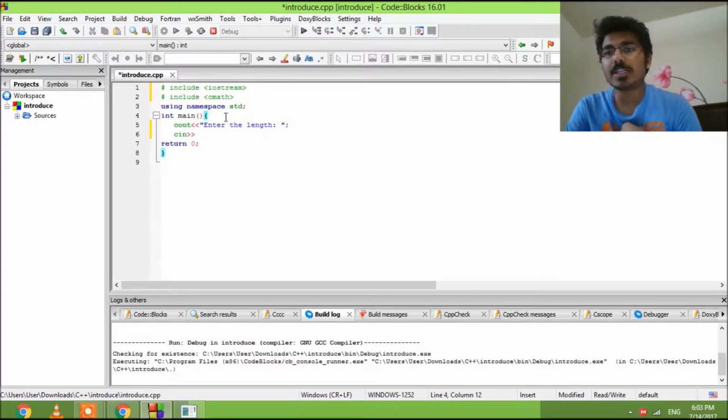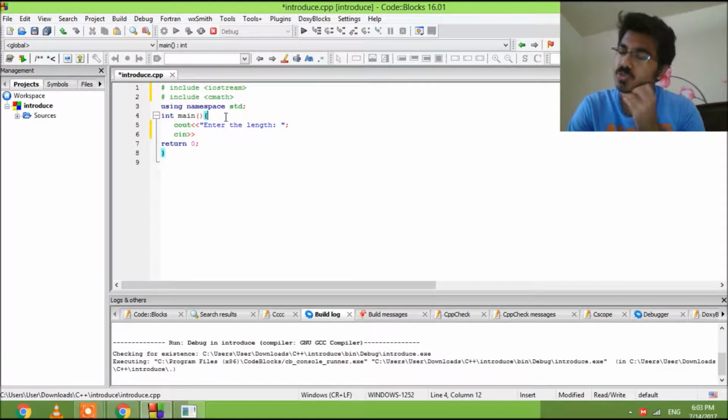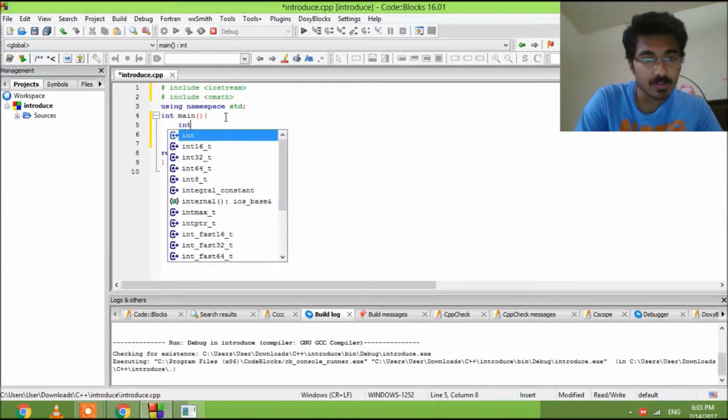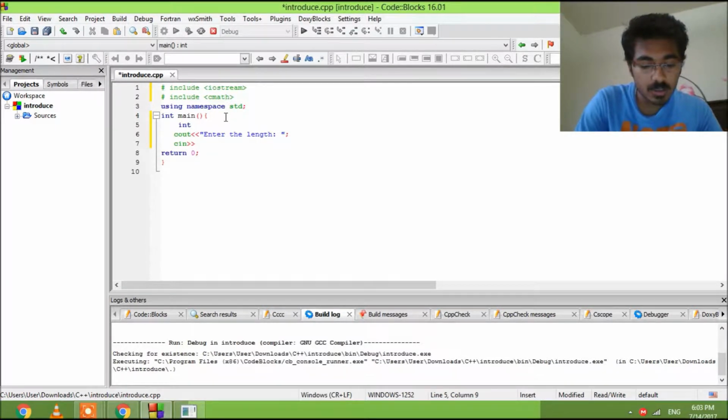At this point, I'm telling you that the user won't enter the lengths in decimals. So what kind of data type can you use to store that? Correct. We can use ints. So let's make an int called length to store the length.